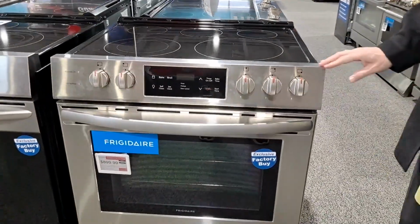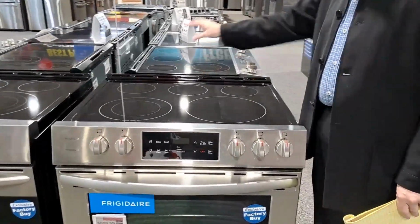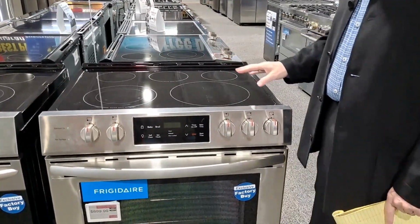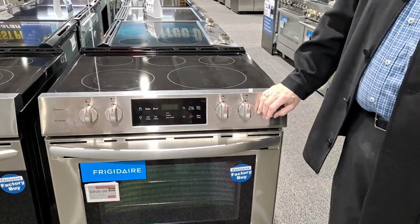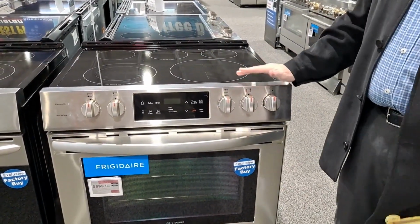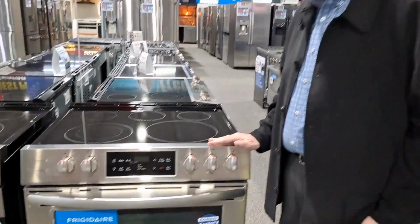It's actually a little safer than most ranges because normally you have the piece in the back that you have to reach over the burners for. But this one, having the knobs in the front, it actually makes it a little bit safer for you. But this built-in look, this sliding look, this is a little higher featured looking. We'd expect to see this in a little nicer home. And so, I think this is actually a pretty good price, $899 for a slide-in. Come on, that's a built-in appliance, so I think everybody will like that.